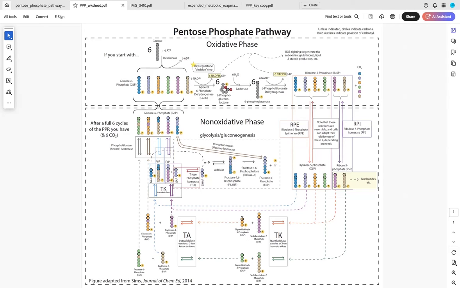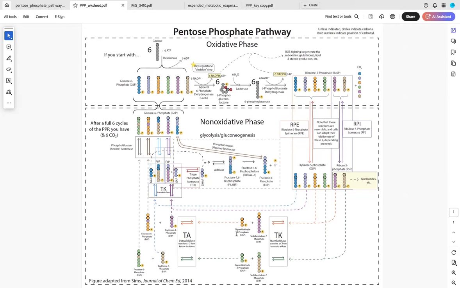So if we think about this orange one, and now we have this one that has purple and orange. This is going to be our ketose. This is our aldose. We can transfer 3 carbons from the ketose. So we take these top 3 carbons and transfer them onto this aldose. This is going to give us a 6-carbon ketose, our fructose 6-phosphate, and we're also going to be left over with this 4-carbon sugar, this erythrose 4-phosphate. And this one's going to be an aldose.